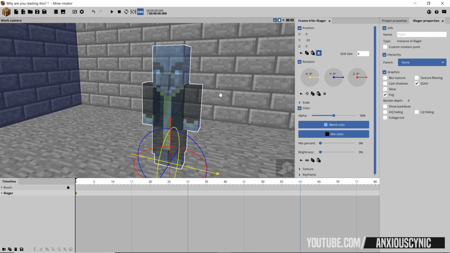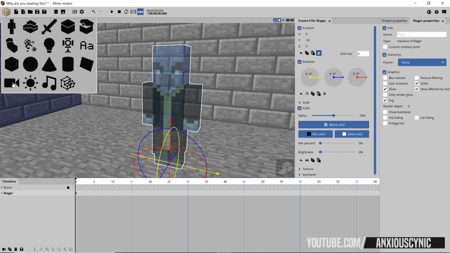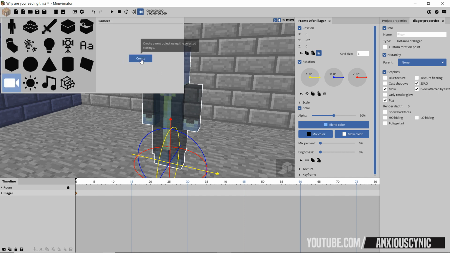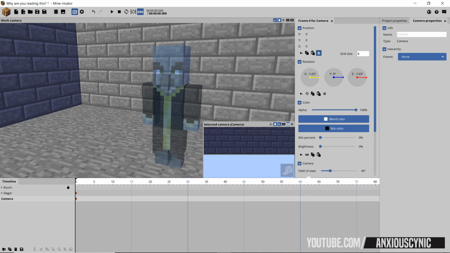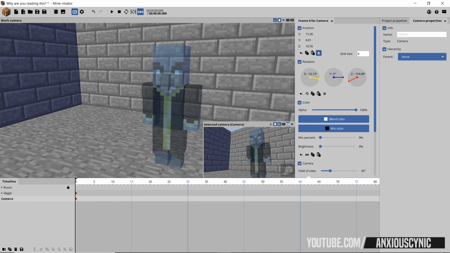So first thing we're going to do is turn on glow. Just like that. We can't see it in here. I could do this, but my computer doesn't really handle the full screen real-time rendering, so I'm going to bring in a camera. And let's just go ahead and drag this around.